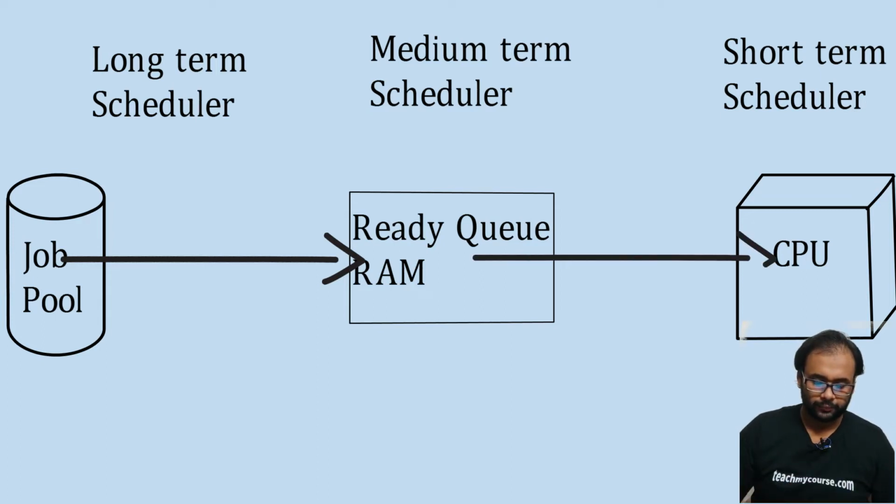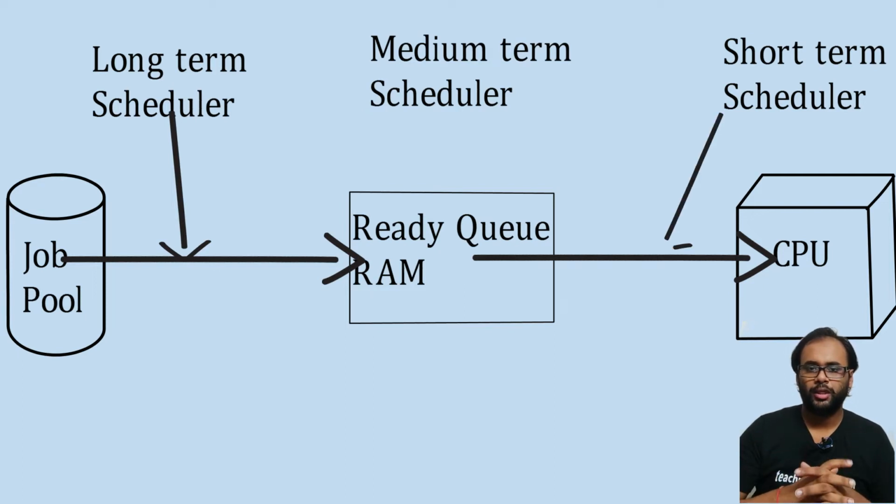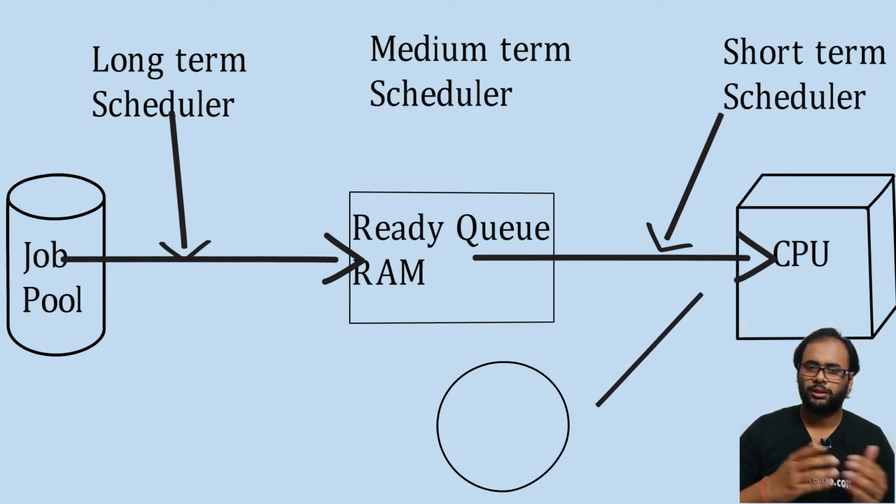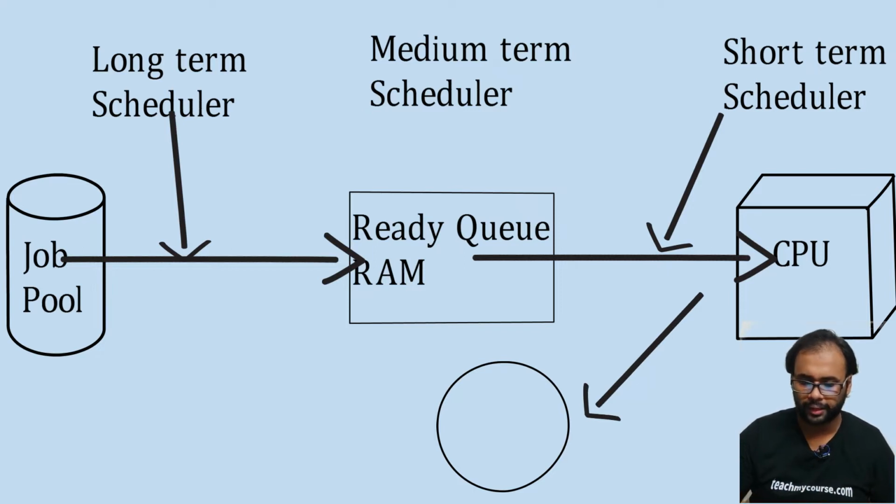Okay. So the long-term scheduler, what does it do? It actually selects the jobs from the job pools to enter into the ready queue. While the short-term scheduler, what does it do? It actually assigns the jobs from the ready queue to the CPU for execution. And what does the medium-term scheduler do? It is used for swapping out. We'll see shortly what swapping out is. Okay. Next we have the input-output interrupt.